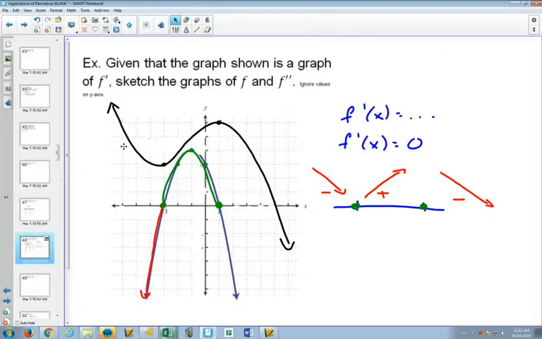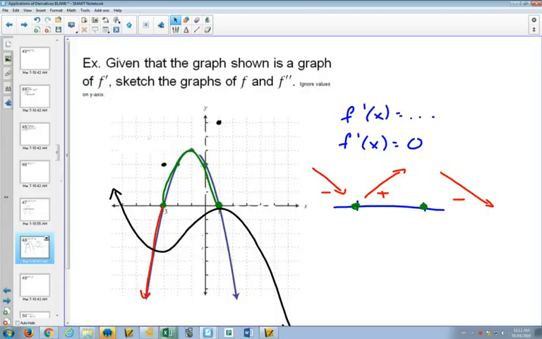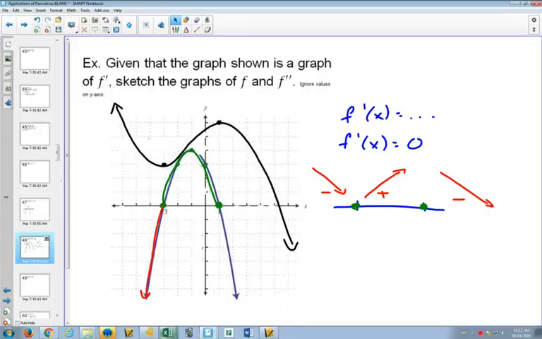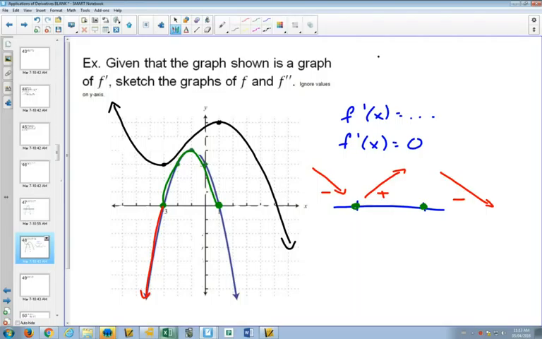Now, you might say, well, how do I know that's where the maximum is and that's where the minimum is? Why couldn't it be higher up or lower down? Well, the answer is it could be higher up or lower down. We're just going to get an approximate sketch of it. Now, the reason why I'm going to say it could be higher up and lower down is, let's say, I don't know the equation of this x cubed graph, but let's say this x cubed graph that I just drew happens to be this.